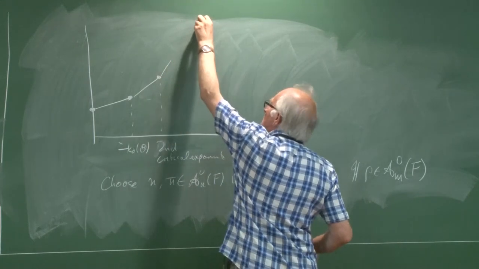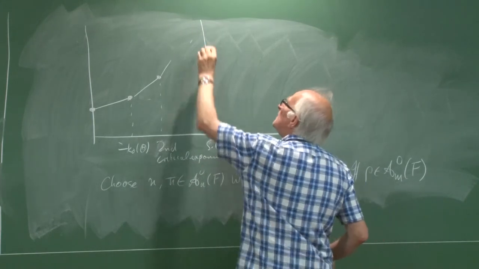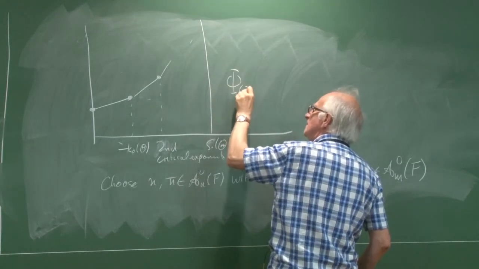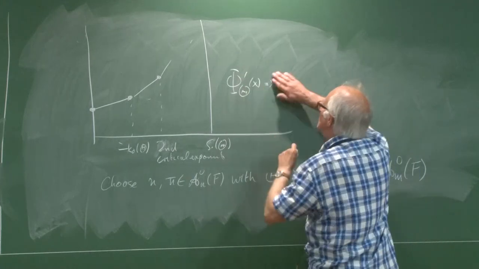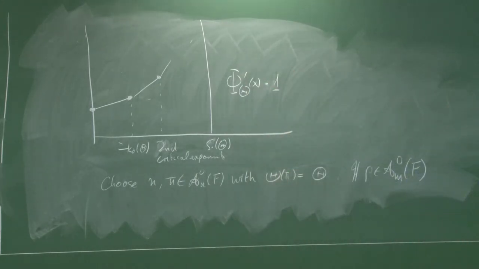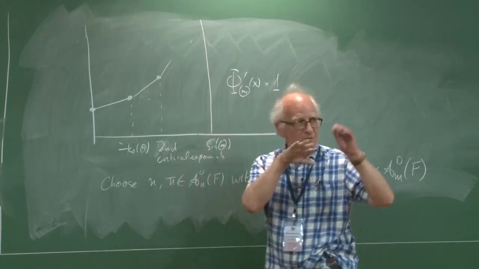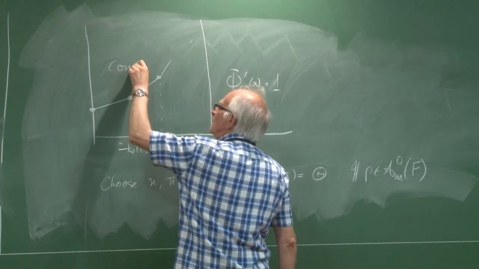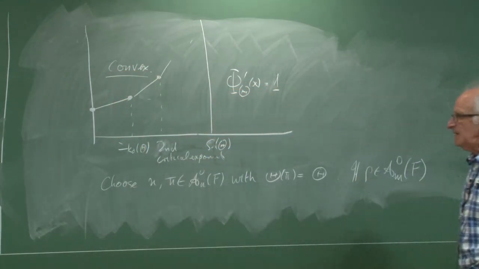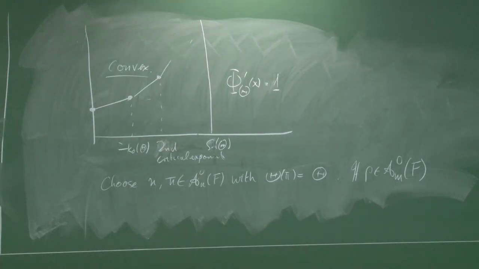Then it goes on up and eventually goes as far as s of theta, and beyond there its derivative is 1. It's wherever it happens to wind up. So all the jumps are in this region up to what I call the slope of the endo class, and they come from the jumps given by the structure of the strata. And the key point is that it's convex, obvious from the way I'm drawing it. So that's again something which will come in handy, and it was quite surprising to find that the recurrence relation was exactly what you needed to prove the wretched thing was continuous.